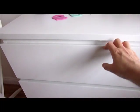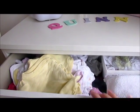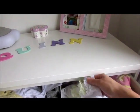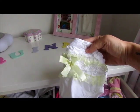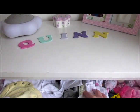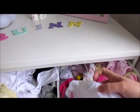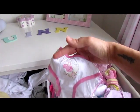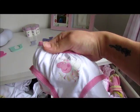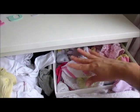We've got her chest of drawers — in there I've got all her vests, short sleeve and long sleeve, socks, and little knickers which are so cute with little frills on the bum. She really loves Peppa Pig at the moment, so my mum decided in the run-up to potty training when she's two to get her some little knickers to start putting over her nappy, so she gets used to the concept of wearing knickers.